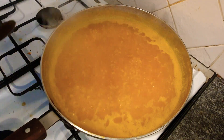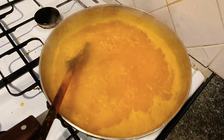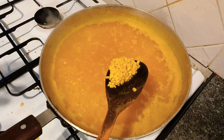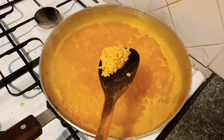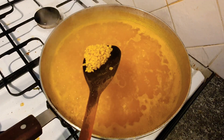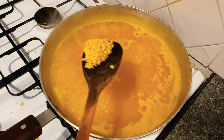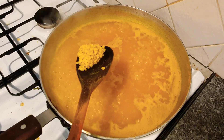Hi, hope everybody's looking after themselves. So a nice quick recipe here. What we have here is a cup of lentils soaked overnight and they're boiling now to soften. I'm using about half a cup of urid dal or urad dal — so black gram that's been split and shelled — and half a cup of mung bean, which is green lentils, again split and shelled.